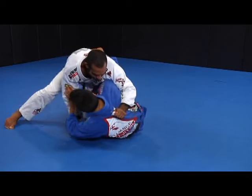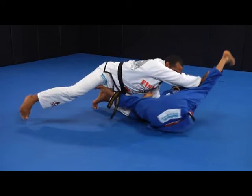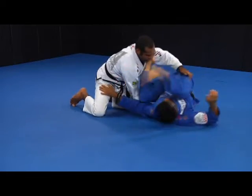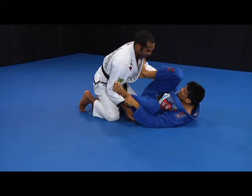Rafael counters by controlling over my shoulder and grabbing my left leg. As he begins the pass, it's very important that I follow his momentum by spinning into him on the same side. Though it may feel like I am giving him the guard pass, I am actually using his momentum to propel myself through to the guard recovery. I continue the spin until I finish on the other side from where I started and can easily recover the guard.